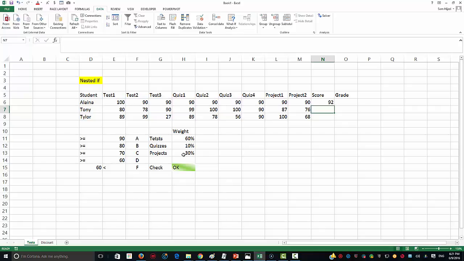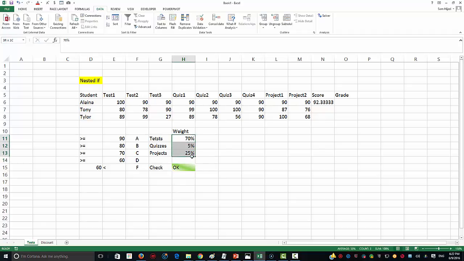And here we go, we got 92. So for whatever reason, for the next calculation, if the professor wanted to change that to 70% for the tests, of course she should continue to change the other weights in order to get the green light before she confirms that score. See, the score already exceeded 100 because the weight is not the correct weight. So if I put here, let's say 5% for all the quizzes, still it's not right, and 25% for the project, now it's going to be right.